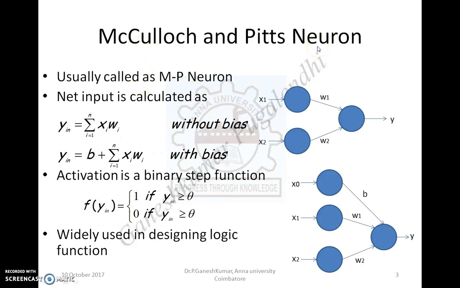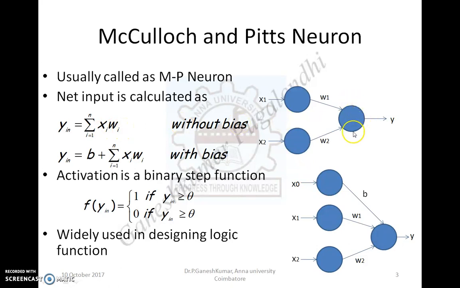McCulloch-Pitts neuron model. The architecture for this neuron model has some set of inputs that produces an output. The set of inputs may or may not be supported with a bias. If it is associated with bias, the net input calculation over the output node is: Y_in = B + summation(i=1 to n) x_i * w_i. If it is without bias, the net input is Y_in = summation(i=1 to n) x_i * w_i. Once the net input is calculated, the output is computed using an activation function. The basic MP neuron uses a binary step function with a threshold theta: if y_in >= theta, the output is 1; if y_in < theta, the output is 0.